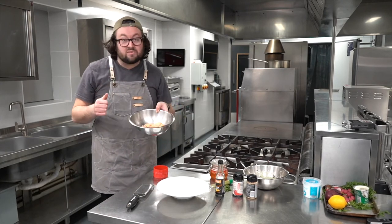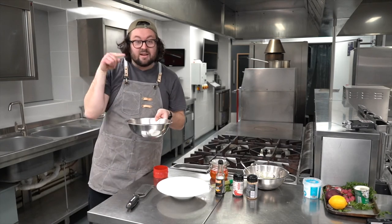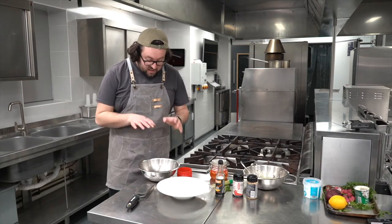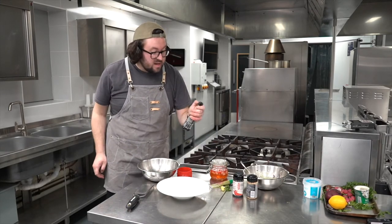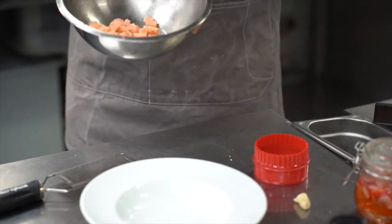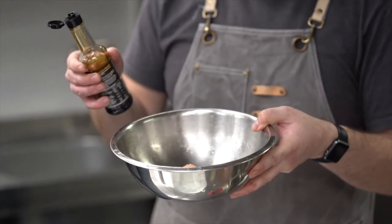I'm gonna strain off some of this lime juice because we don't need a pool of lime juice in here. I'm gonna strain it, then I'm gonna dress it. So I'm gonna dress this ceviche. It's been drained, most of the lime juice is gone, and now I'm just gonna do it in this bowl. This isn't a measurement thing. Do it till it looks right. It's one of those things that you'll just feel, okay? I'm gonna kind of roughly tell you what I'm doing.